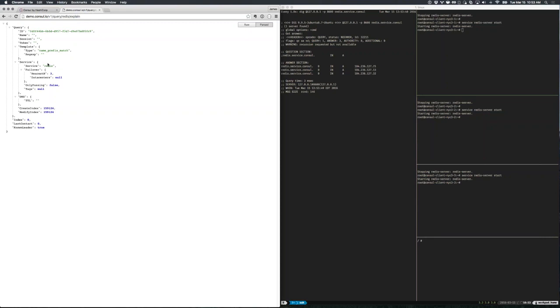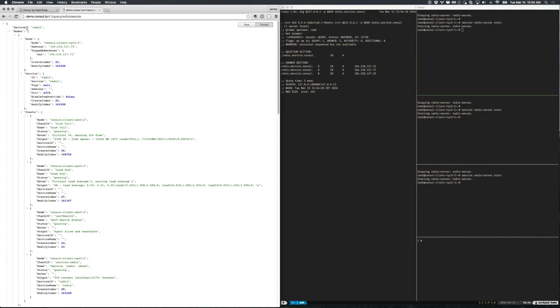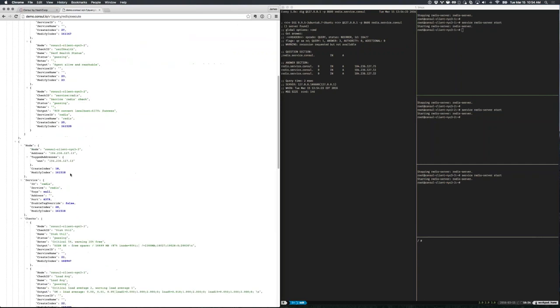For the more complicated case with a regular expression, this is a useful tool for seeing what happens, making sure your substitutions make sense. It lets you see what your prepared query definition looks like for a template after it's been rendered, basically. You can also execute a query by name here. So if I run the redis.query.consul query, then I can see that I get some healthy nodes listed in here.